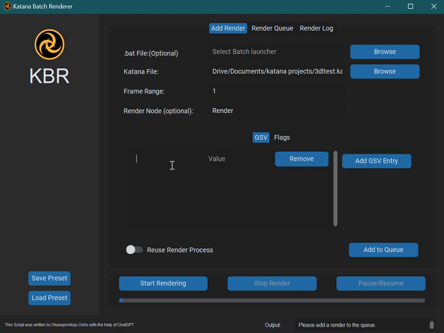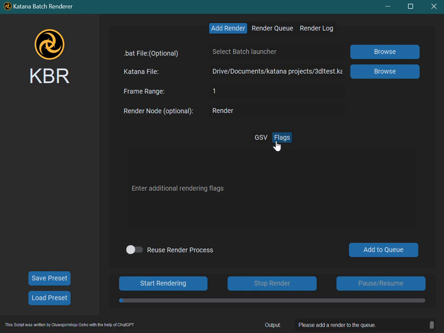So I can just add an entry where I put in my variable, let's say variable shot, and I put in the value of the shot, 1001. So if you just render with that ground state variable, I can add multiple entries of ground state variables. I can remove that. I don't have a ground state variable for this particular file.